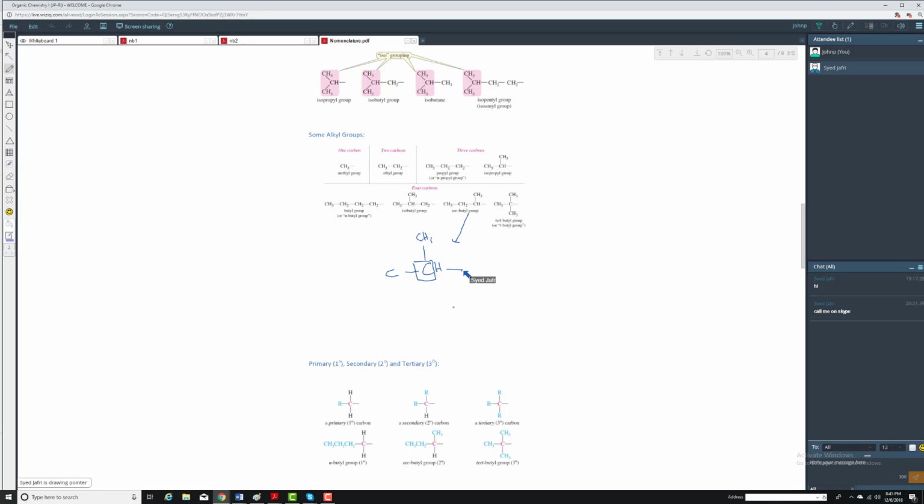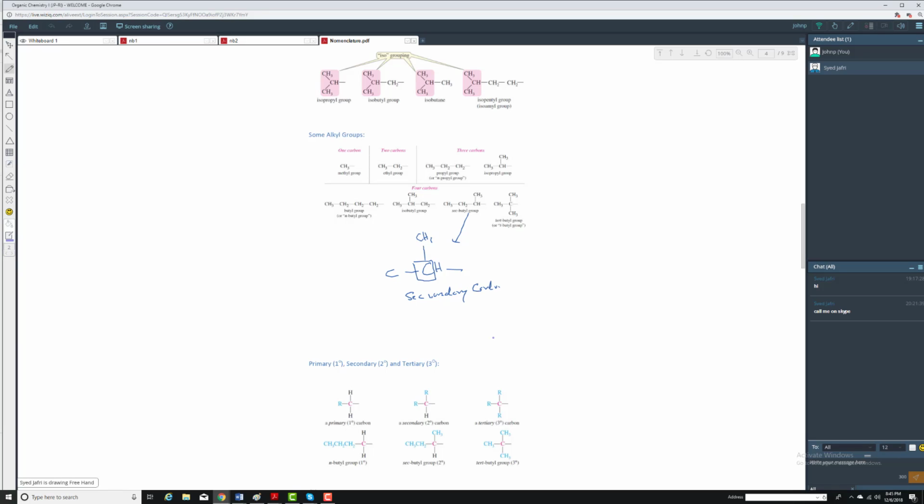Free bond is here. Because in isobutyl, this carbon is directly attached with how many carbon atoms? And that's it, and then it will branch off into whatever it needs to. In this case it is not like this. Okay, forget about hydrogen, don't worry about it. CH2, not CH3. It is directly attached with 2 carbons, am I right? That's why it is not. We call it secondary. Let's go to another name. Secondary carbon.